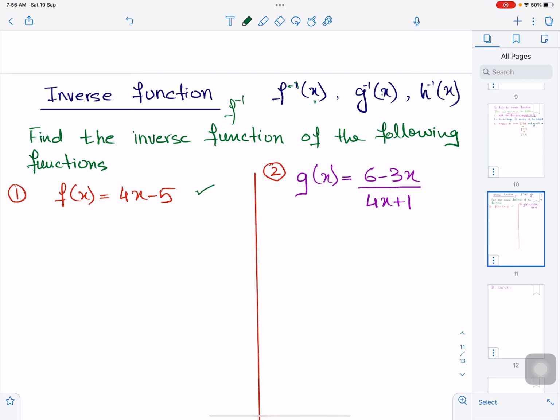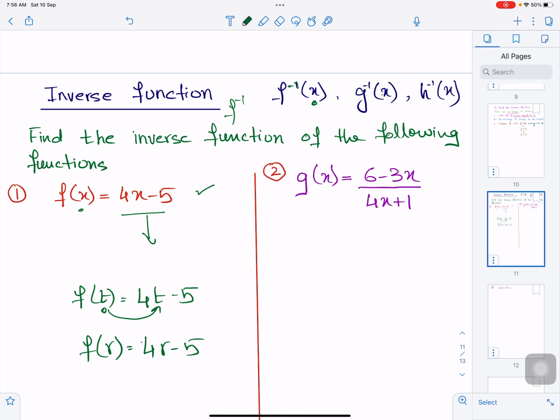And you know, why do we write x every time? The question just came to my mind, so I thought, why not explain it to you? If I have an expression, for example f of t minus 5, where instead of x I'm using t, then I will write f of t, not x, because this represents the variable. If I write f r minus 5, then I will write f of r. So I hope you understand how these letters are mentioned and why they are mentioned like that.